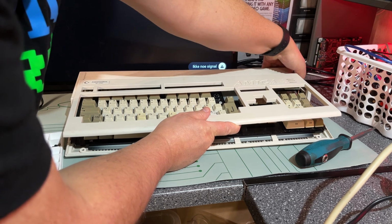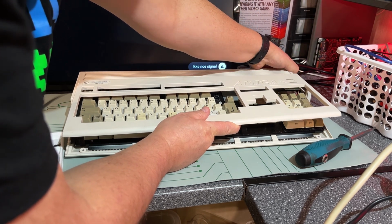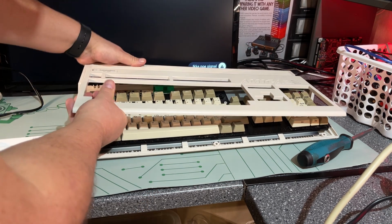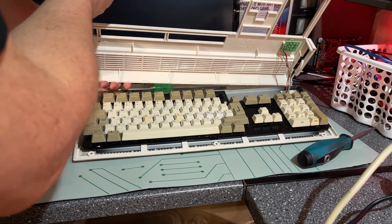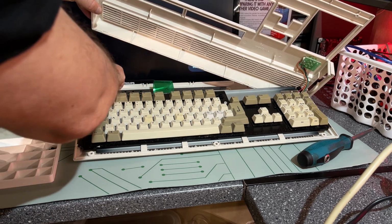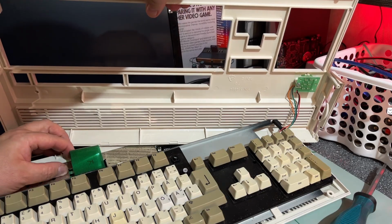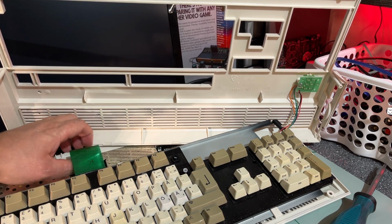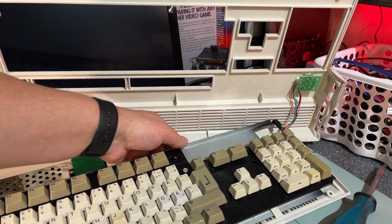There's a little trick to release the clips on this case. Okay, oh, it released. Yes, and nothing is broken. That's good. Yeah, the keyboard. That's a little fragile keyboard. Flat flex cable there.